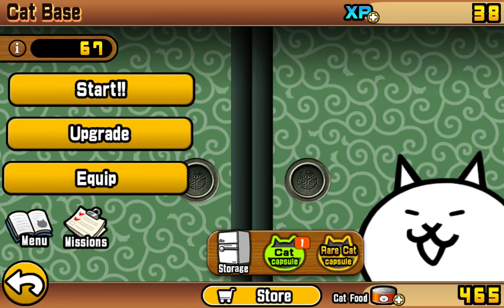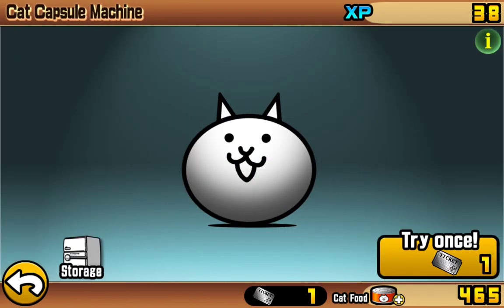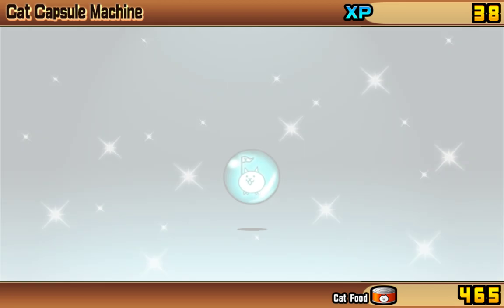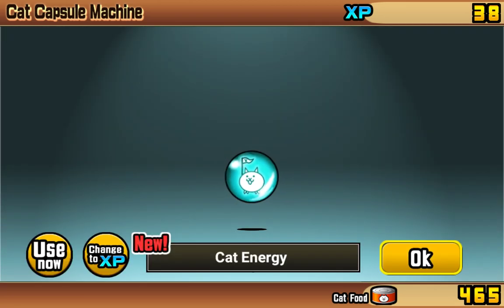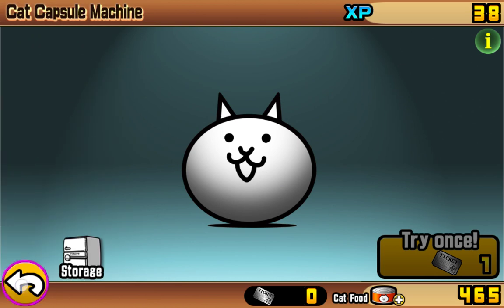Yep. Let's get this, oh, I didn't mean to click that. I meant to click this. We're just gonna use this cat ticket, see what we get. A cat energy. Let's use that now. Bam.